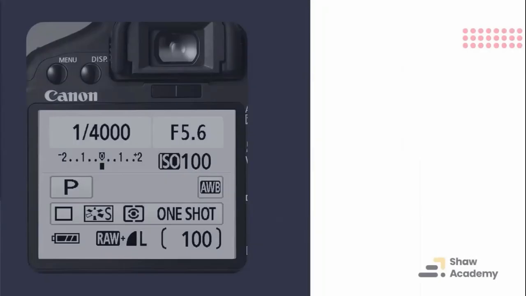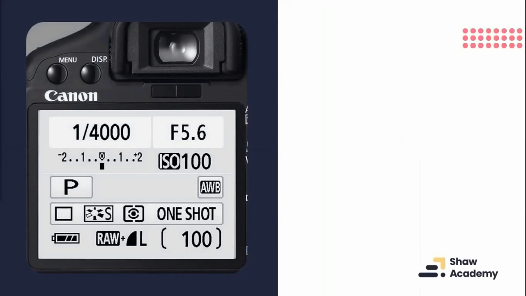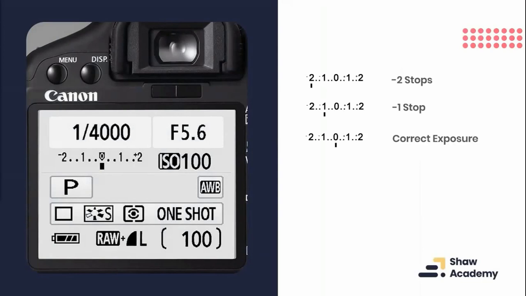So with that in mind, when reading our light meter, it's going to give us a value of -2. That means it's 2 stops underexposed. I'd need to make a 2-stop adjustment to get the exposure correct. That means I need to add 4 times the amount of light to the scene to get it right. It doubles each time. Similarly here, if it's -1 stop, I know I need to increase the exposure by a stop. Here, the correct exposure is achieved when the light meter is set to 0. When it's in the middle, that means we've got the correct exposure.